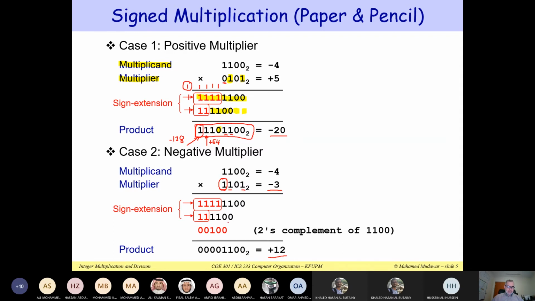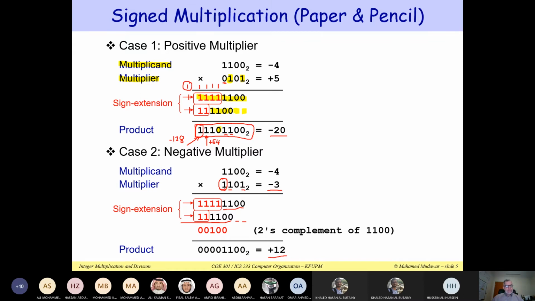And we do sign extension. The least significant bit, 1, multiplied by 1100 is 1100. This is just my multiplicand, and it is sign extended. Then we take this 1, which has a weight of 4, and multiply it by the multiplicand. We get the multiplicand, and then it is sign extended. Notice that I'm leaving spaces here because I have to shift to the left, because the weight of this bit is 4. This is the case for all of these bits except the most significant bit.